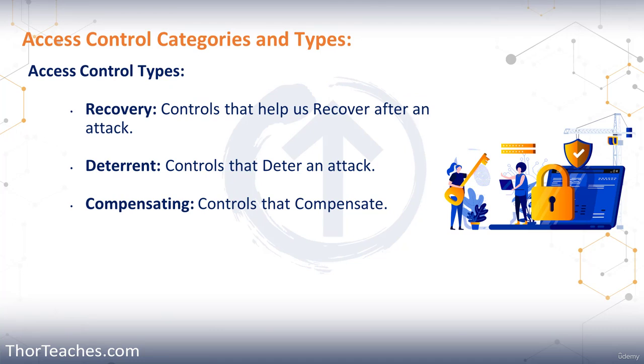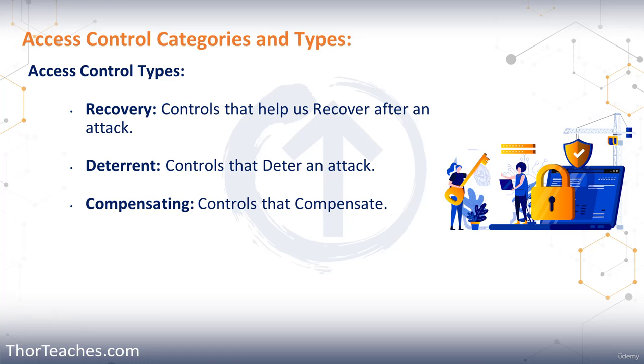This could be our disaster recovery plans, our cold sites, hot sites, warm sites. And yes, we will cover those much more in depth later. It could even just be our backups. It could be our high availability environment. Again, it is something that helps us recover. Then we have deterrent controls. Again, they deter, but they don't stop anything.